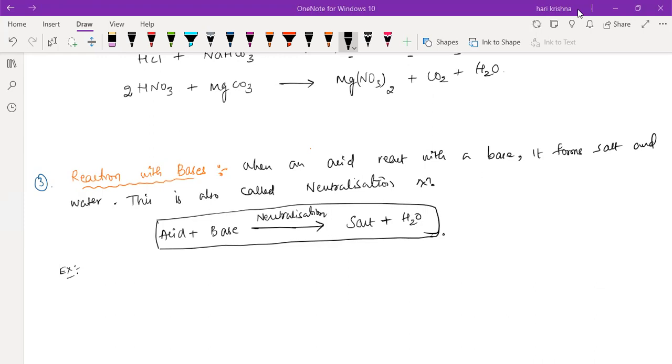So generally, you know the acidity problem in our stomach. Whenever we eat in excess, the food will not get digested properly, so an excess of HCl will be produced in the stomach. It will cause pain and irritation in the stomach. To reduce that pain, we take antacids. What are the antacids? Either milk of magnesia, magnesium hydroxide tablets, or baking soda. Both are bases. The base will react with the excess acid present in the stomach. So it works on the principle of neutralization.